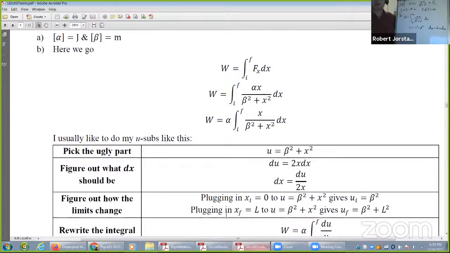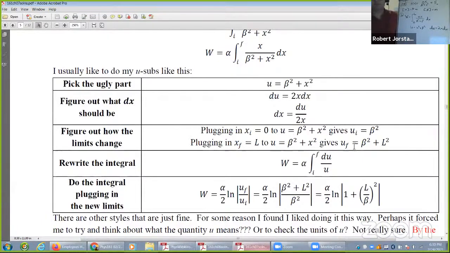Oh, yeah. So here's when I do U subs. Students don't like the way I do U subs, but I can't help it if they're crazy, right? Once you get used to this style, you are going to love it. I always do my U subs this way. Generally speaking, there was only one I didn't do, and it was in that weird one I stuck you with, the T-1 in the denominator, in chapter 4, where we had to get the velocity and the zero limit mattered. Generally speaking, when you figure out your expression for U, I also just change the limits. By plugging this into there, you can change the upper limit to beta squared, and you can change the lower limit to beta squared plus L squared. So when you plug in initial and final, you just use these limits over here on the right side, and then you don't have to back sub. That's how you can skip a step.